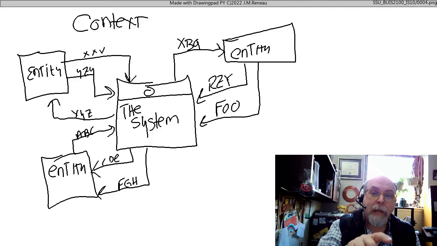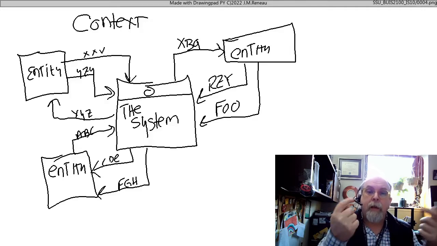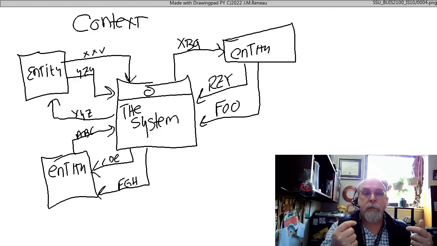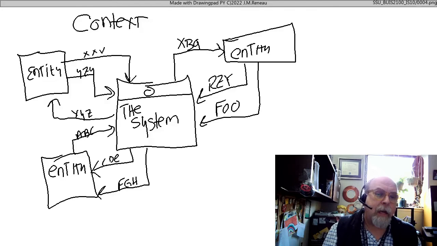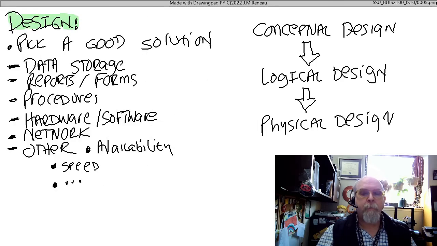Oh, that's data leaving you, the search criteria of what you're looking for. And then the result of that search comes back. So by analyzing the data flows between entities, we can figure out what the system needs to do and needs to store and how it needs to be stored. Again, this is called a context diagram, and it is a data flow diagram that you'll see in subsequent classes.